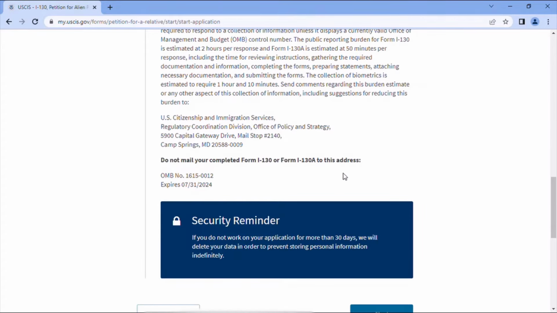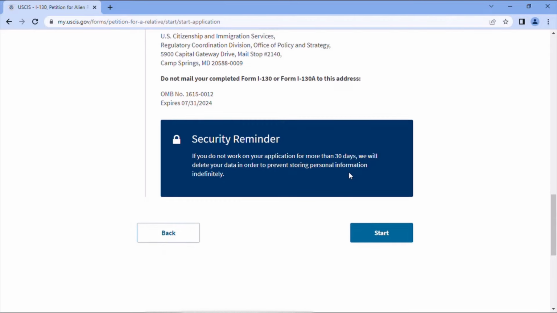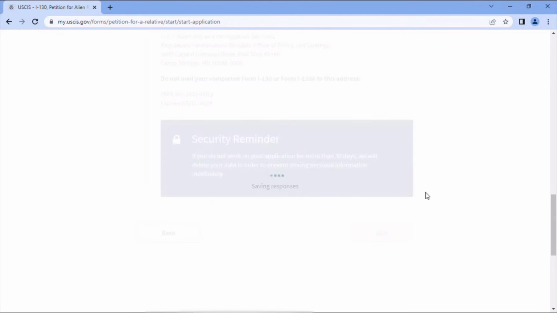You gotta remember, with I-130, you cannot file I-130A online. What are you gonna do? You're gonna file it on paper, print it, sign it. The applicant has to sign it if she is with you, if the spouse is with you. If not, leave it blank. We're gonna talk about this when you get to the form I-130. Let's get started now. Start the form.